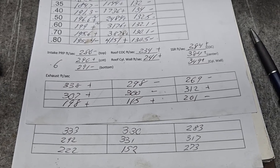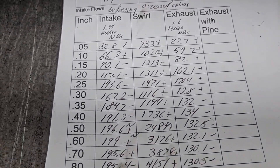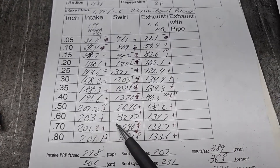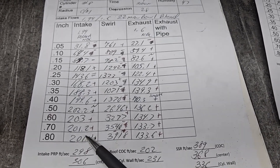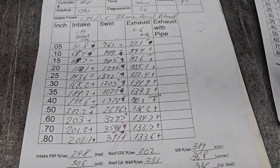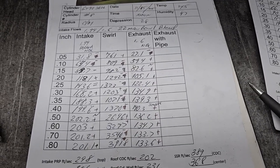I'm going to have to have these two videos patched together. Hopefully this gives the DIY guys an idea of how far you have to go to get some decent numbers. No porting, oversized valves — me, I would definitely do at least a bowl blend, probably fully port it. It'll be interesting to see how much full porting gains over this without all my textures, just really rough it out. I bet it's not going to gain that much over this doing the whole port because the rest of the port doesn't have as much effect as the short side, the bowl, and the valve job. Thanks guys, have a good night.